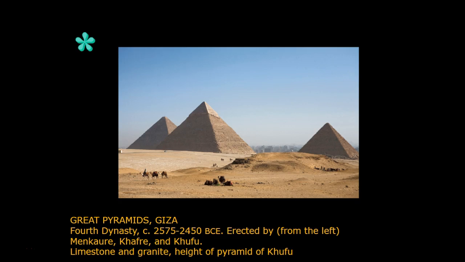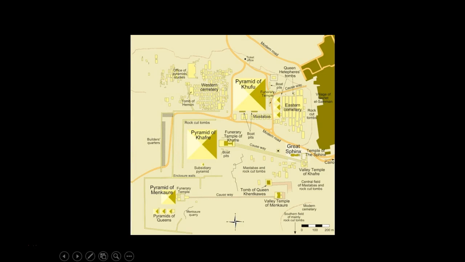The pyramid was considered a place of regeneration for the deceased ruler. We're looking at a kind of aerial floor plan of the three tombs. In addition to these major structures, several smaller pyramids belonging to queens are arranged as satellites. A major cemetery of smaller tombs, in mastaba form, fills the area to the east and west of the pyramid of Khufu and was constructed in a grid-like pattern for prominent members of the court. Being buried near the pharaoh was a great honor and helped ensure a prized place in the afterlife.